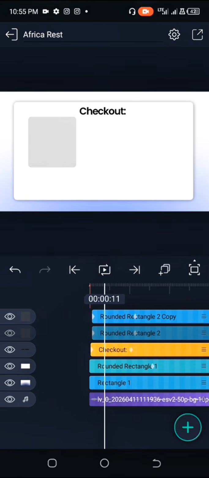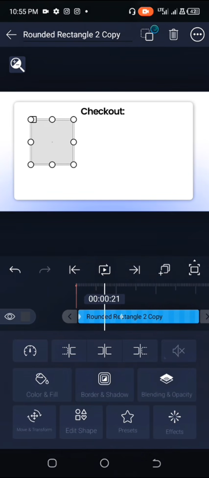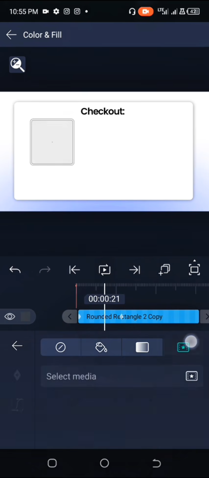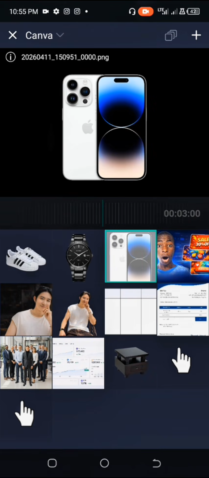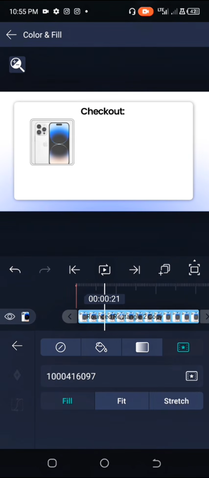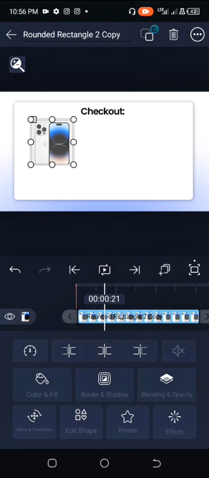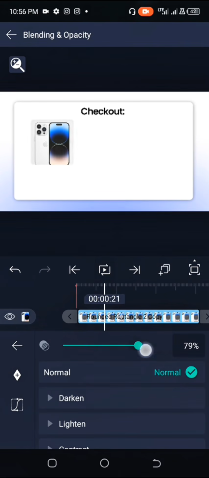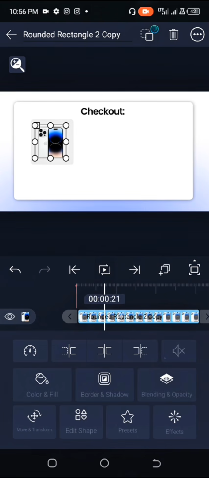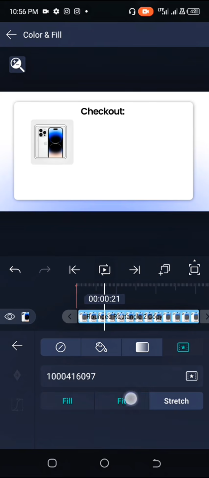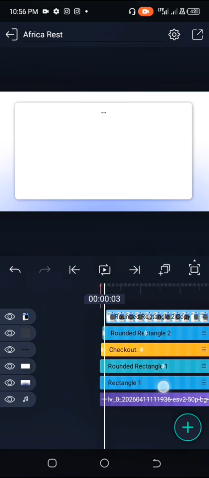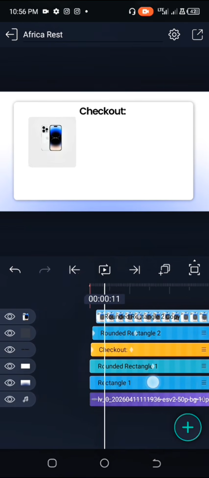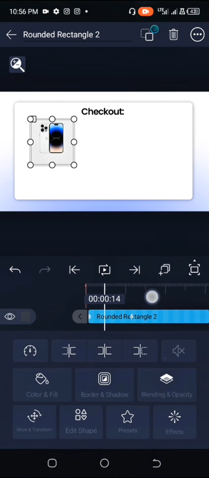Now duplicate that card animation we just created, the one we animated, and replace it with a particular product that will be appearing on the website. Don't forget to increase the opacity of the products you imported. This is because since we reduced the opacity of the card, the product we imported is going to take the exact settings because we just made a replacement. All effects on the card will be applied to the product.